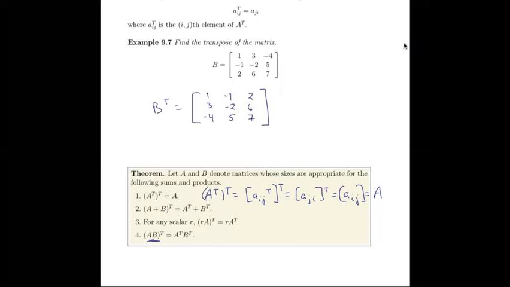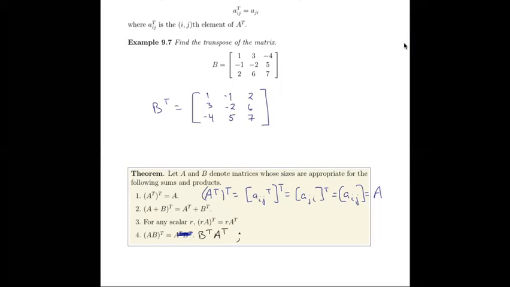So the transpose of a matrix product is the product of the transposes in reverse. This is actually, this looks wrong. This is wrong. This should be B transpose A transpose. Okay, and let's think about why that might be the case. For this to be well defined, a matrix transpose can be applied to matrices of any dimensions, and for a product, as long as these products are well defined, that's okay.